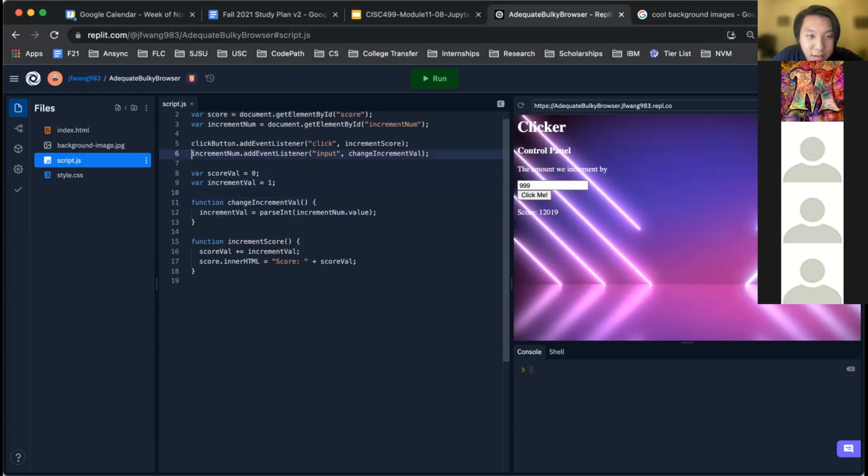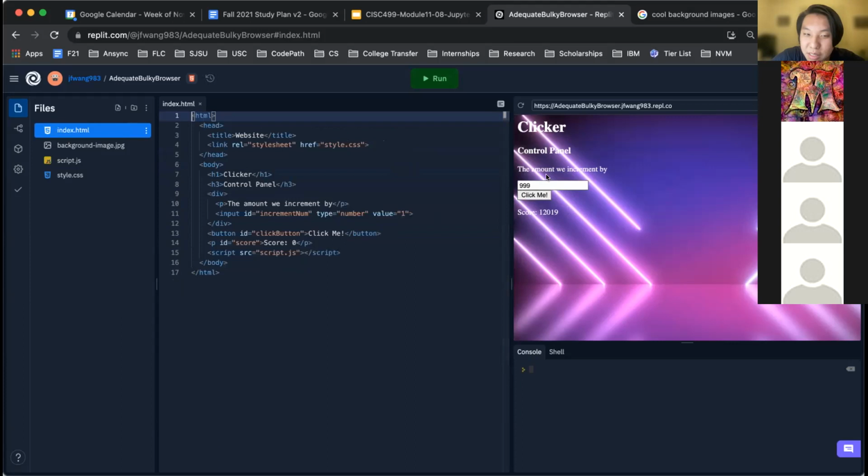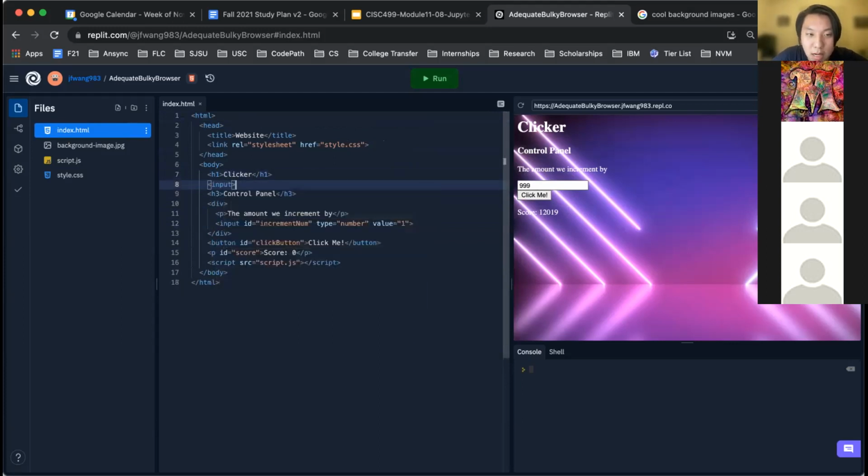So what else is there? We got our increment val. Now let me show you how to do something pretty cool. I'll show you how to make all these things disappear by the click of a button, or a checkbox in this instance. Let's put right below clicker an input, and we're going to use type checkbox. Because we're going to have to mess with this on the JavaScript side, we're going to give it an ID, just to make things a bit easier to read.